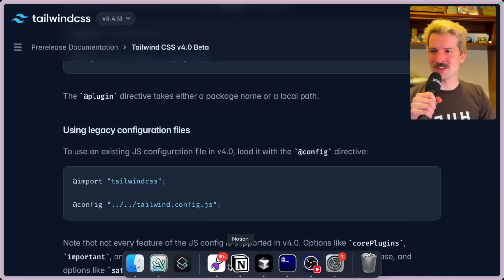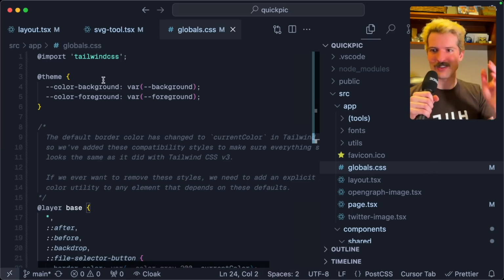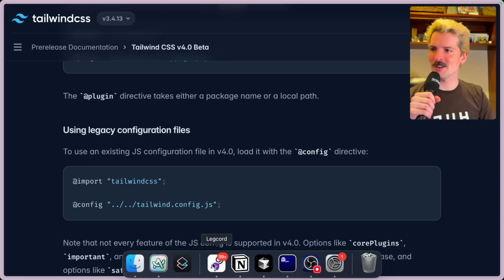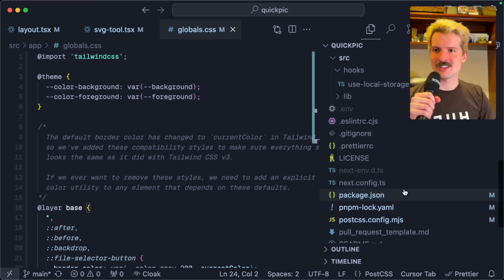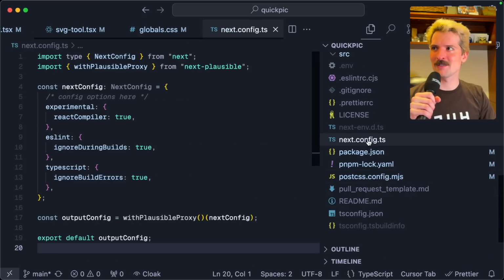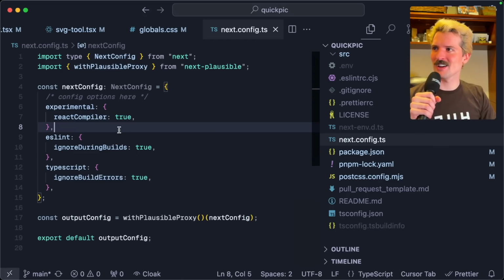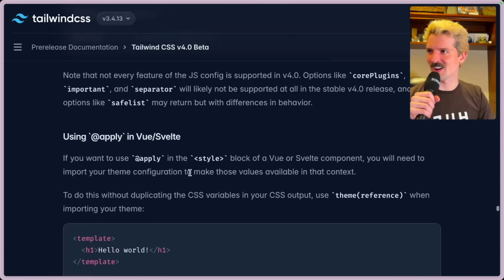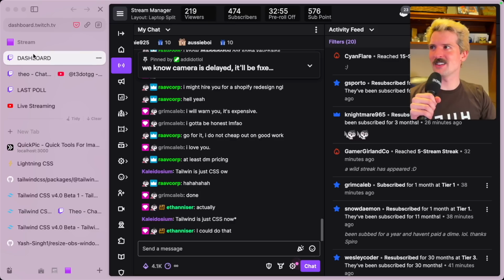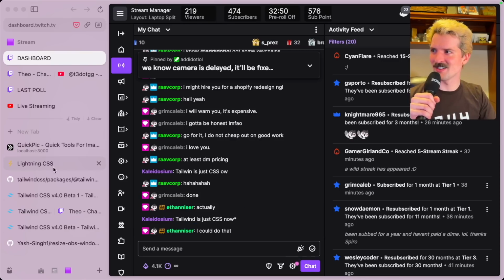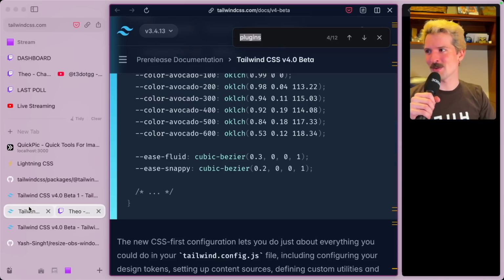I almost want to get one of those screenshots where I show a CSS file in this new way and see how much it breaks people's brains. Should we move all config to CSS? Should somebody file a PR to Next.js so that my next config can be a CSS file too? Imagine turning on React compiler via a CSS plugin in, oh no, that's too cursed. Even joking, that's too cursed. Actually, no, Ethan, ignore me. Please don't do this. You know too much on the inside of Next. Don't waste your time. Or do, I won't stop you.